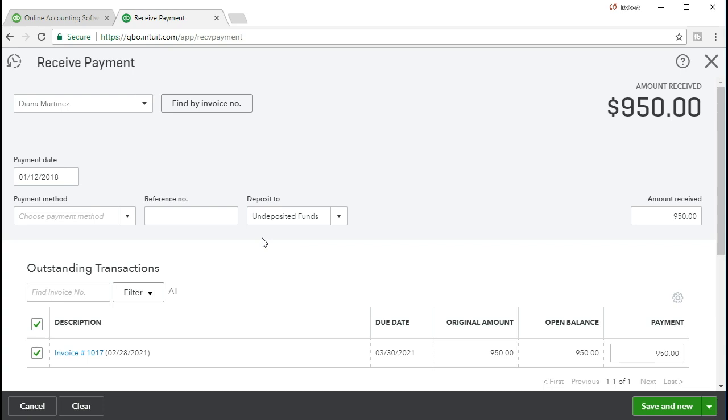So but instead of just putting it directly into the bank now, we're going to put it into undeposited funds. And then at the end of the day, we'll put all the checks into the bank at the same point in time and group them together in the format that they should be grouped. So this is actually increasing kind of a cash account.